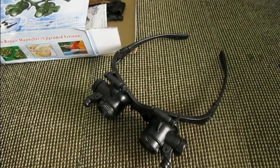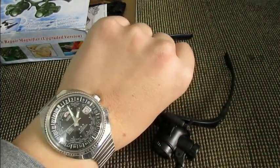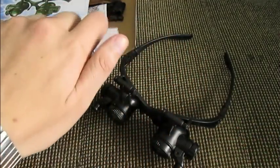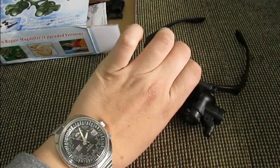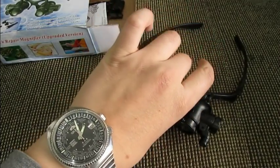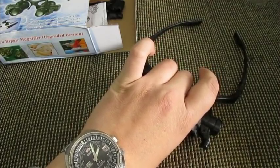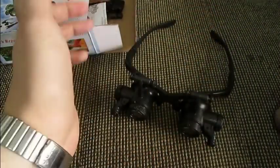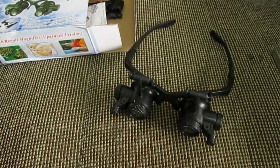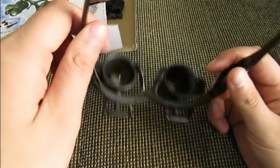It definitely pays off. I had a watch and there was a little dust on the dial, so I wanted to open it, remove the crown, and blow the dust off. I made such a mess out of it and had to take it to the watchmaker, and it cost me like ten bucks just to fix my damage — because I didn't have proper screwdrivers, tweezers, and magnification.